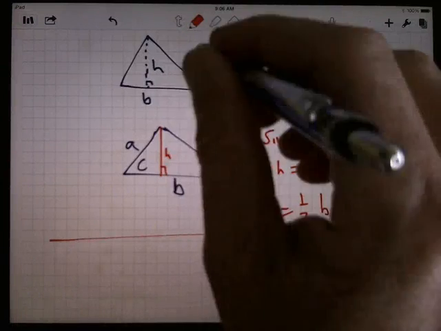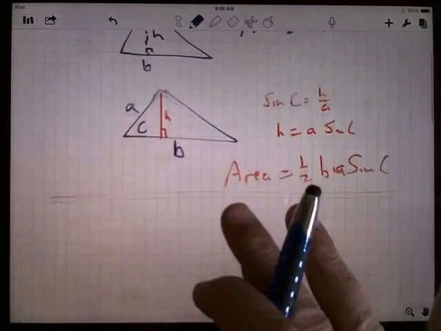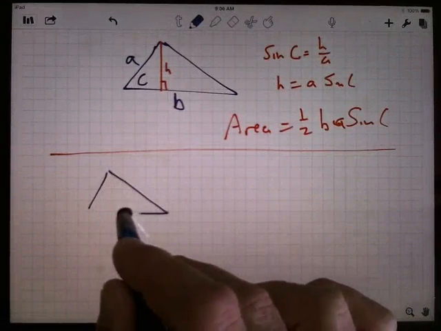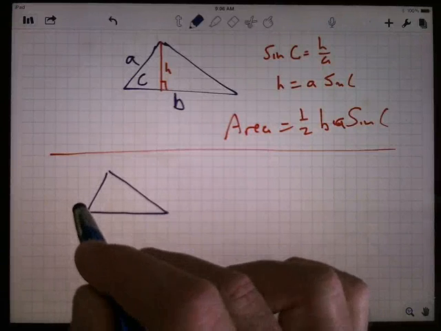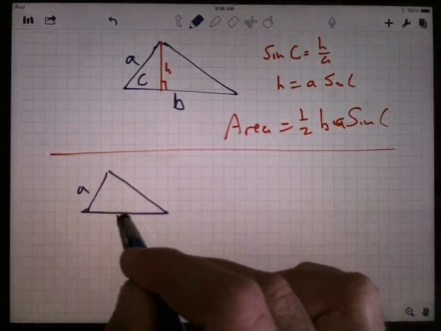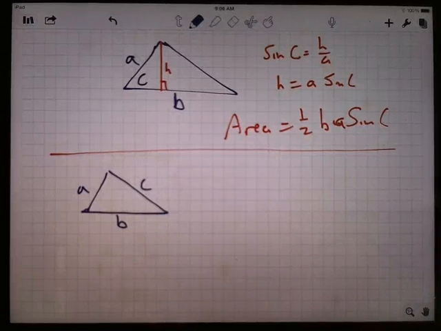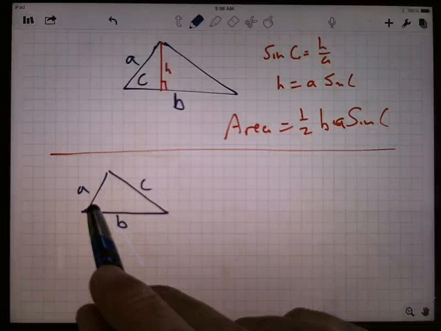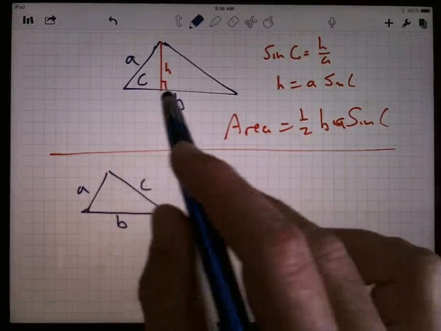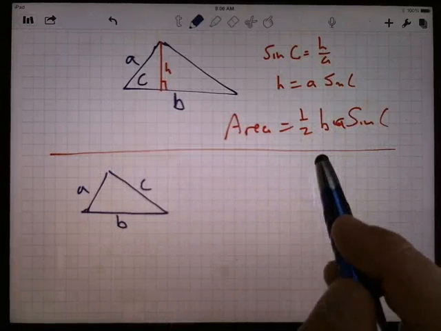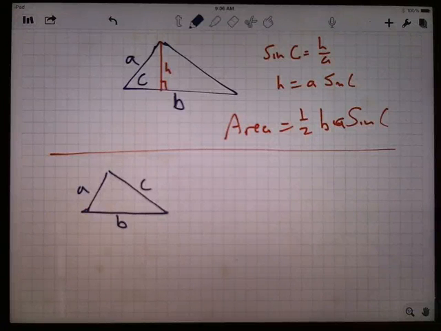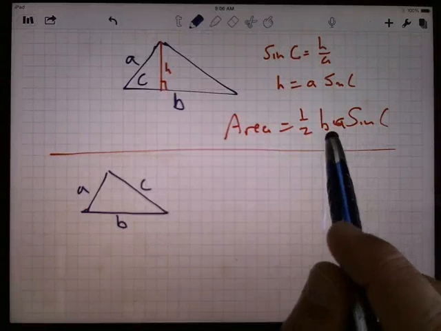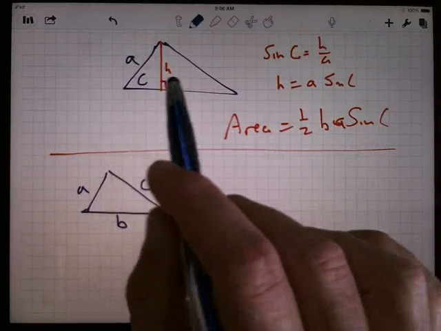So I don't know how I can downplay it enough, but the situation here is, again, a law of cosines kind of situation, where the information that you have are the three sides, A, B, and C. Well, if you have the three sides, you can use the law of cosines to find an angle. And if you've got an angle, then I would just use this formula up here to find the area. So I feel more comfortable with this because this really feels more like 1/2 base times height, where the height was calculated using a sine.